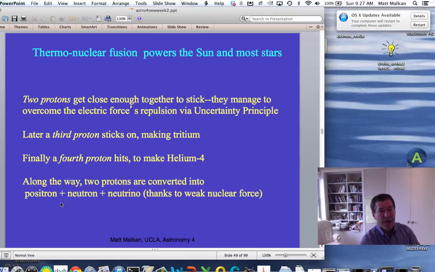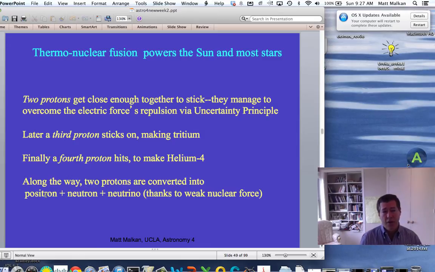Because, as you well know, it would have a very short lifetime when it's created. The instant that an antimatter particle, such as a positron, is created, it's going to be in danger of having a collision with normal matter, such as an electron, of which there are lots of them around. And the instant that an electron hits a positron, you know what happens? Total annihilation. All of the mass of the positron, all of the mass of the electron disappears as mass and is converted into energy. The famous formula, E equals mc squared.